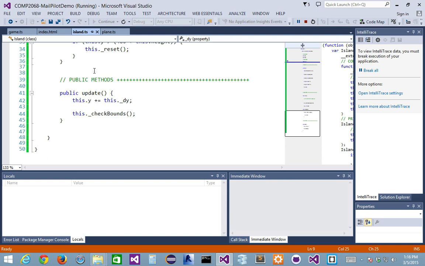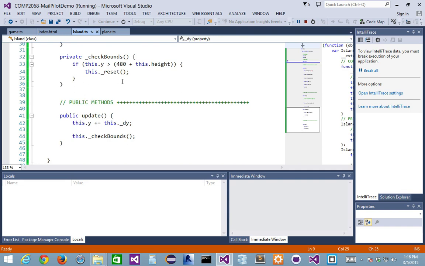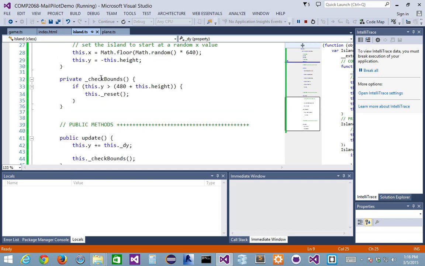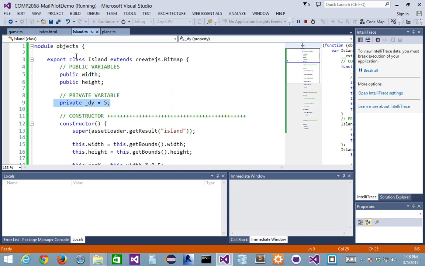But here's where I think we should inherit, right? I'm going to make a cloud. What does the cloud do? Moves down, resets, right? Does everything that the island does, except now it's an enemy as opposed to an ally, right? Now you might say, hold on a second, how do island and cloud relate? Well, they don't really. From a philosophical business perspective, business rules perspective, what island and cloud mean in our mind are totally different.